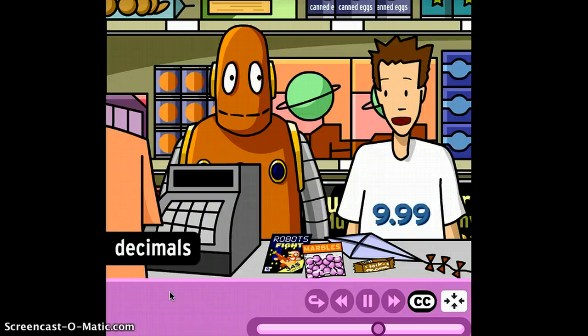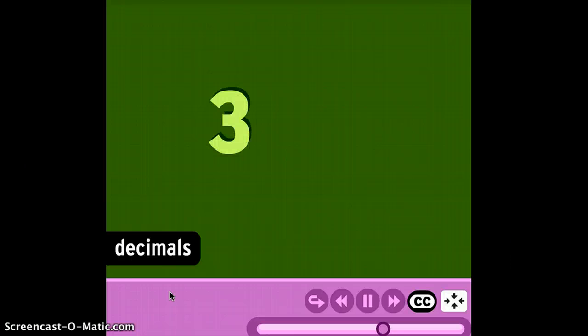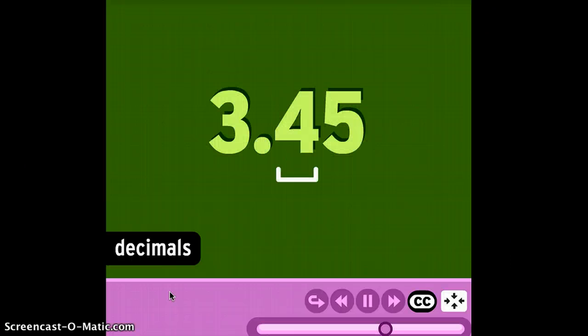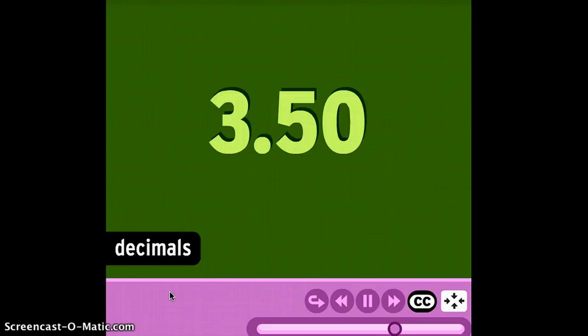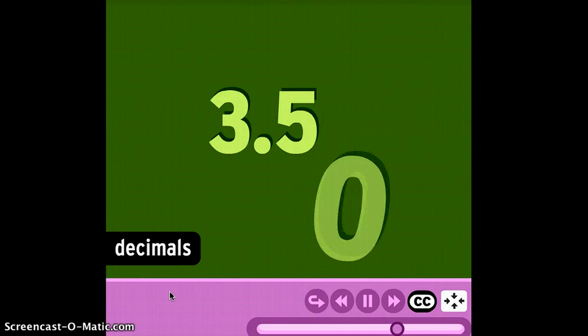Yeah, it's the same for decimals, only you don't put a 0 on the end. Like, say you want to round 3.45 to the nearest tenth. You look at the digit to the right and round based on that. In this case, it's 5, so we round to 3.5, or 3 5/10. But because it's a decimal, we don't need to write the 0 on the end.